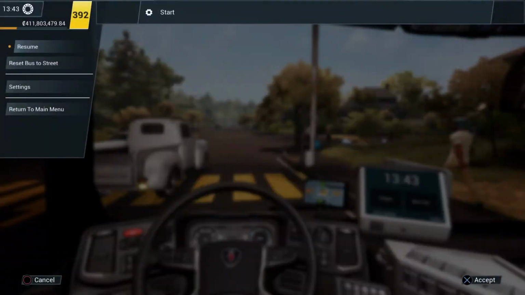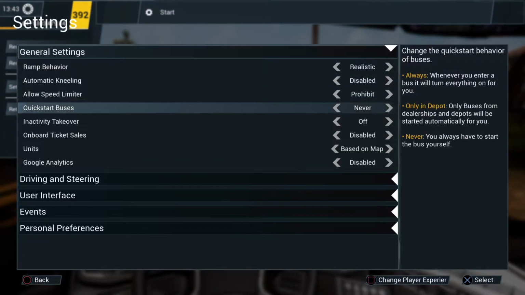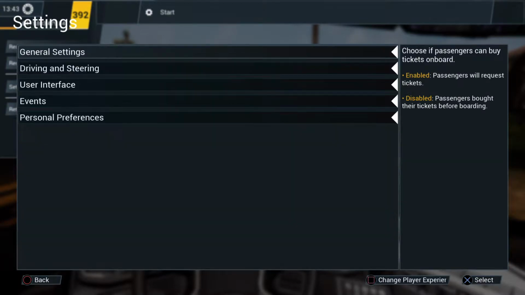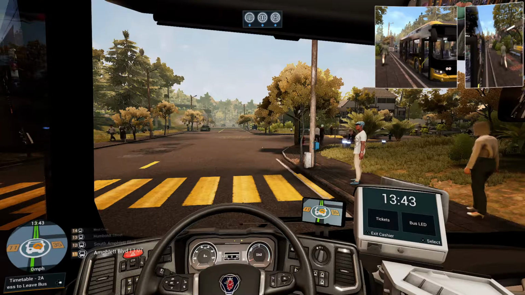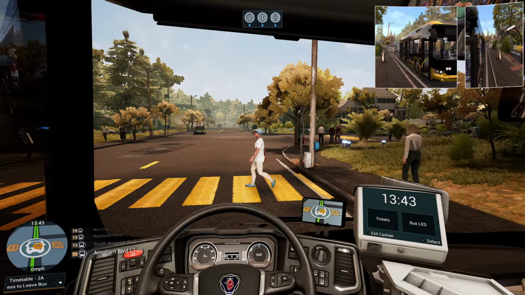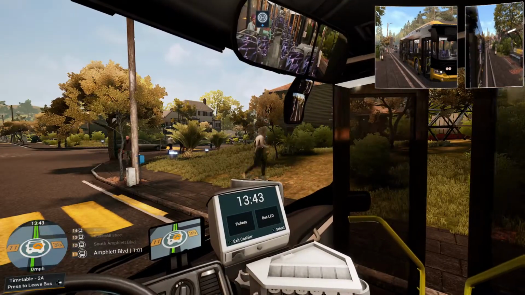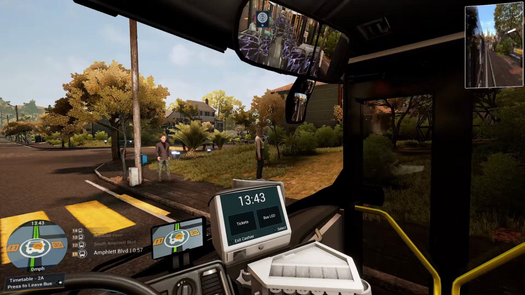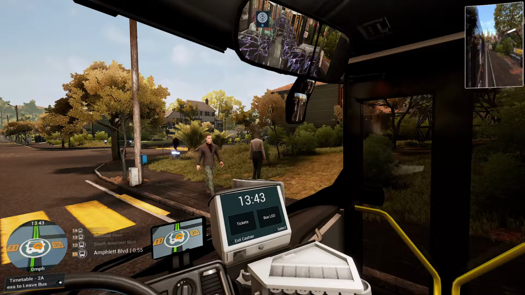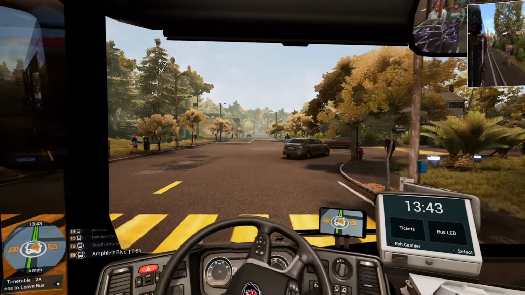Alright, let's do some tickets, because I've not actually done tickets for a while. There we go. I am now selling tickets. Oh, on time, yeah. Are you right there? Do you need some help? No? Okay. Right, I think she's calmed down now.